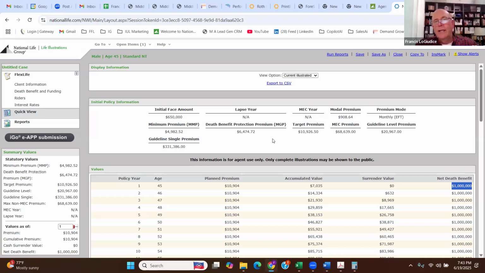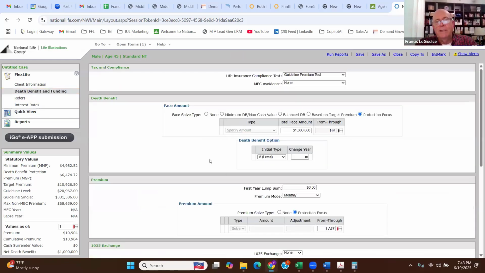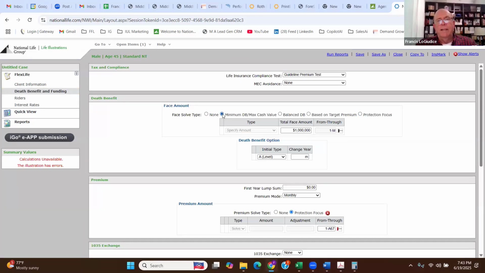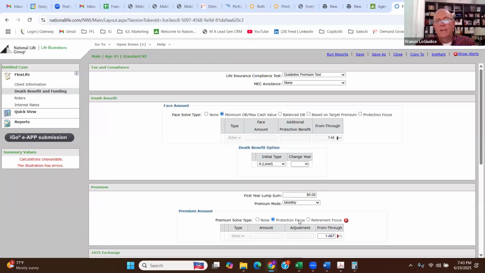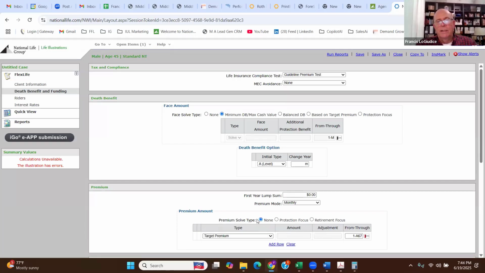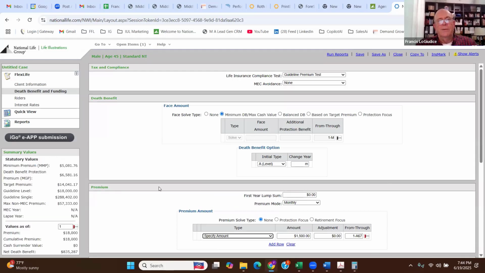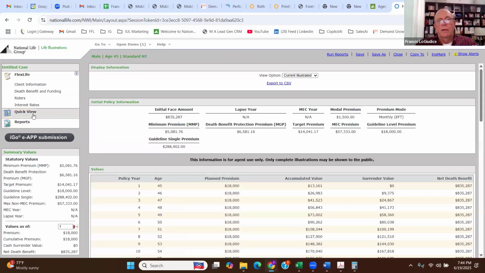I can't say I've ever really used that either. It also dropped the premium amount, which is weird, because at one point we were at $1,500 a month. That should still be 18,000. So yeah, I don't use that one. It doesn't make sense. But you got to remember to go back and make it none when you go off of that. So when you go back to min max, you got to take this protection focus off because it grayed everything out. So just go to none. And then we have to go back to our $1,500 a month and everything else is good. So we're back to where we are.